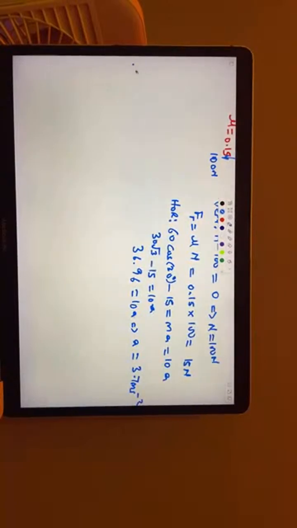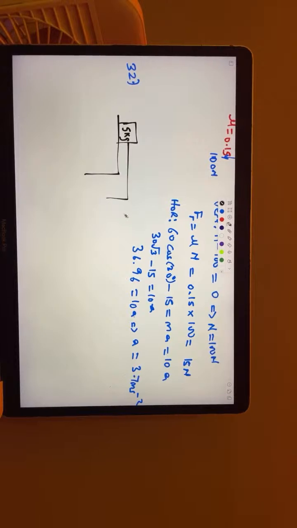So let me move to question 32. For question 32, we have this plane. Let me quickly sketch that. So we have this. Because of time, I will not be asking too many questions. If you don't get anything, you just have to indicate in the chat if you need me to re-explain anything because of our time.